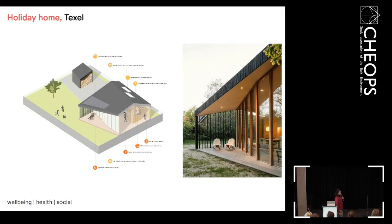The next pillar is WE — about well-being, health, and social. Especially social I really like, because sustainability discussions are mainly about energy, landscape, and reuse of materials. But it's also about the social aspect: how you can activate people to walk the stairs instead of taking the elevator, or how you can make spaces where people can meet, learn from each other, and not just walk their own path.